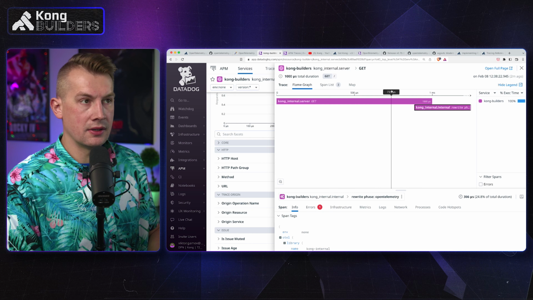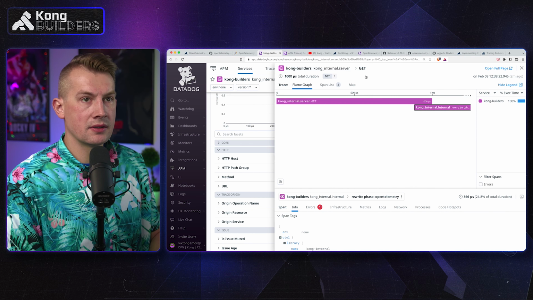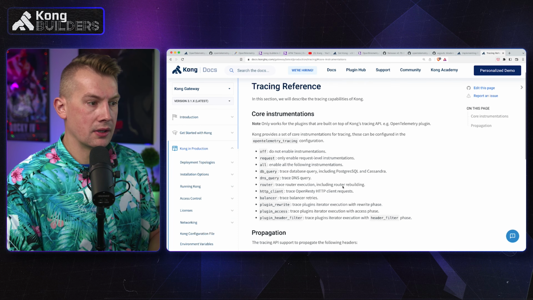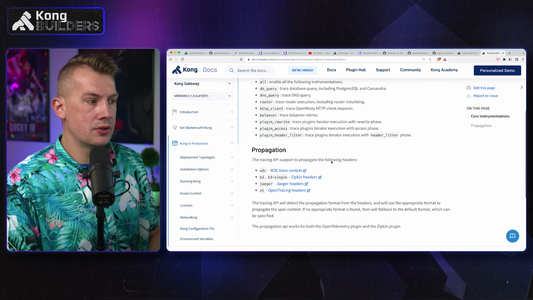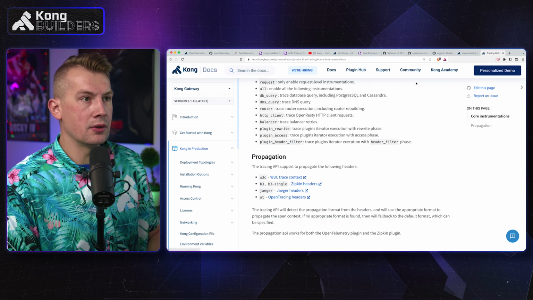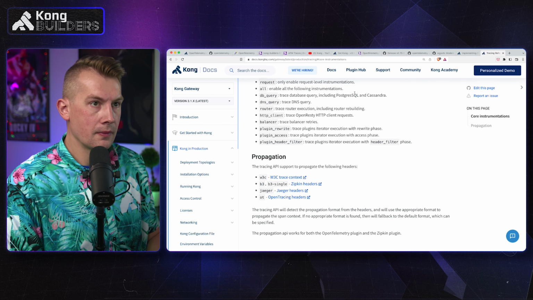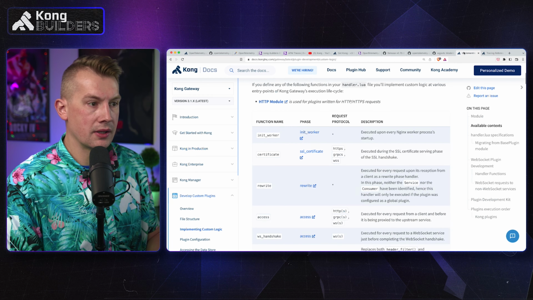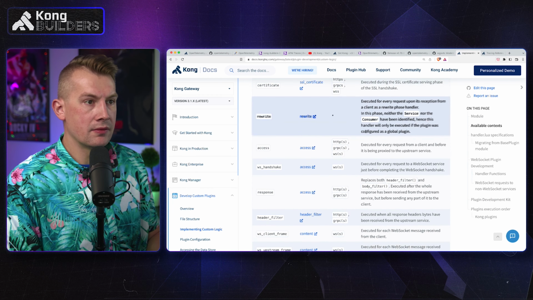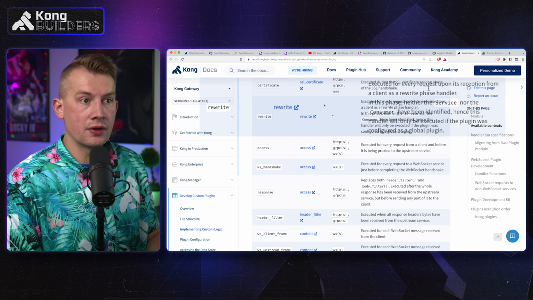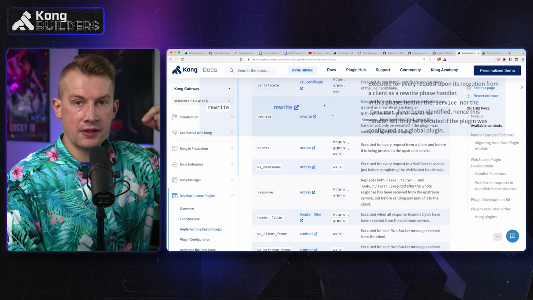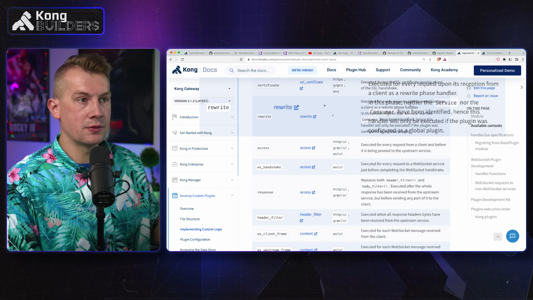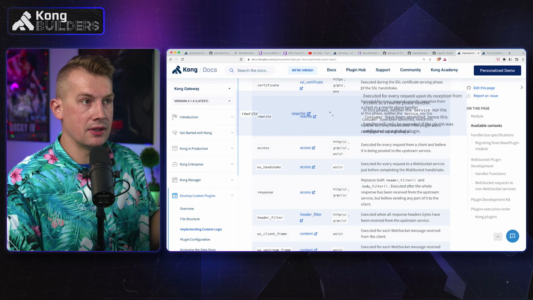This is what we have here. So let's take a look. What does this rewrite phase mean? If I go to, actually, it's a part of, where is it? See plugins. The rewrite phase is executed for every request upon the reception of the client, and rewrite phase of the handler. So essentially, that's the phase that handles all this kind of reverse proxy stuff. So nothing happened here because we don't have a service.